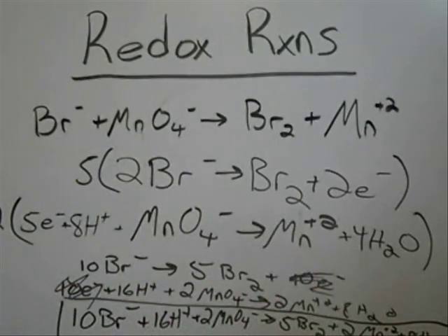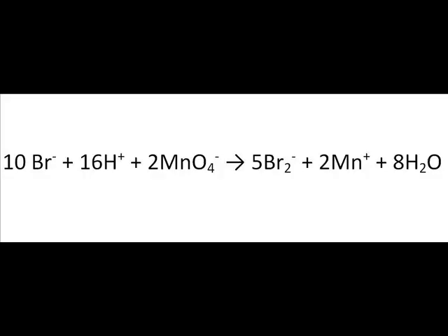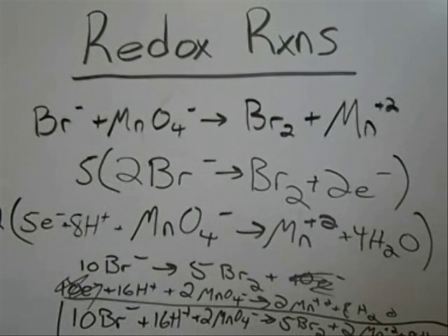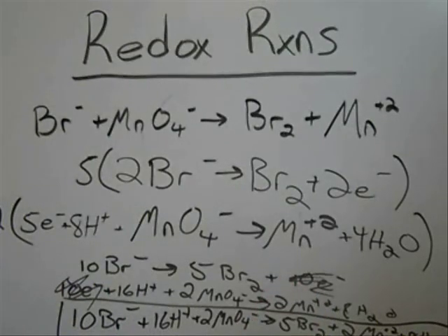You can see, when you just balance normal chemical equations, you just add in coefficients. But when it's a reduction reaction, you have to go through this entire thing, and this is what you get. As you can see, they're kind of a pain in the butt. This is basically for acidic conditions only, and this is one of the harder ones. So if you can master how to do this one, you could pretty much master all the rest.